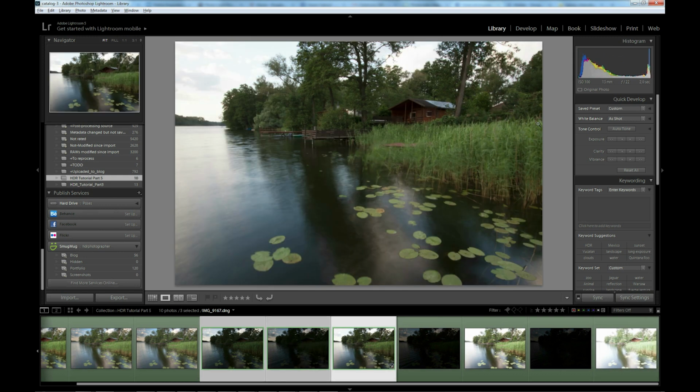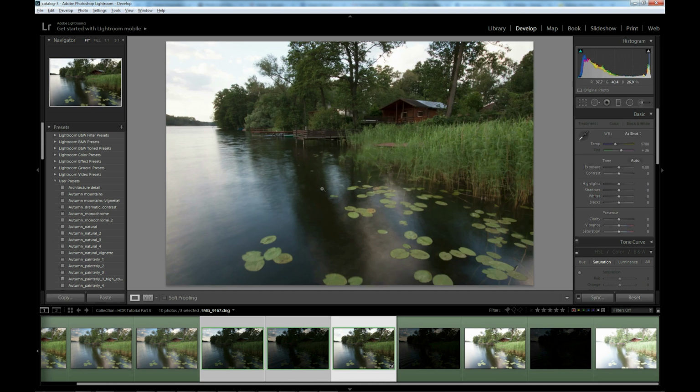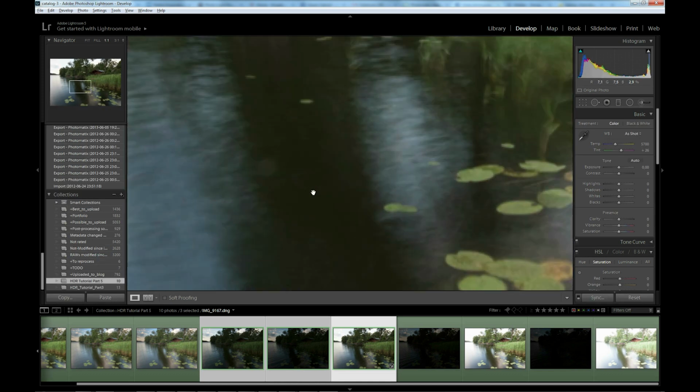So let's take a look at its histogram, and you can notice that shadows are still in the shadows area. They should be somewhere here in the midtones part of its image histogram. Okay. The reason it's important is because it means that there is not enough information about darkest parts of the image. Let's zoom in to this brightest photo.